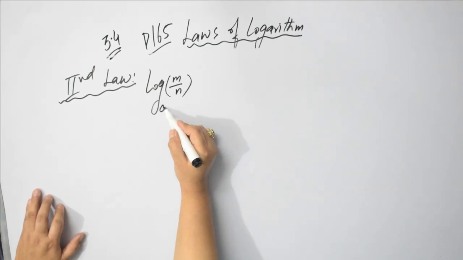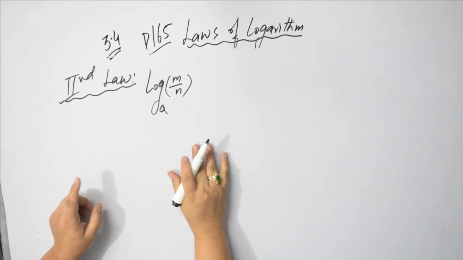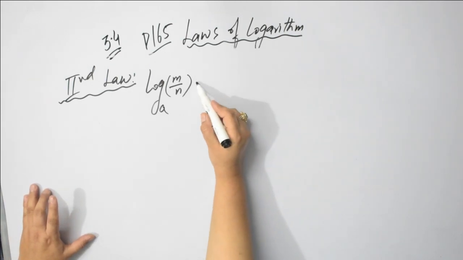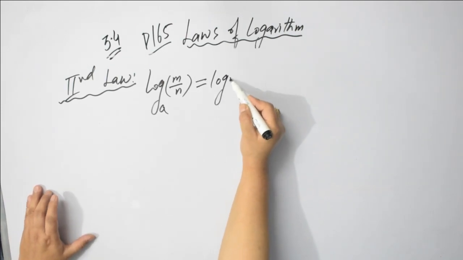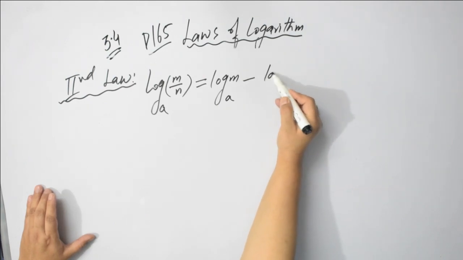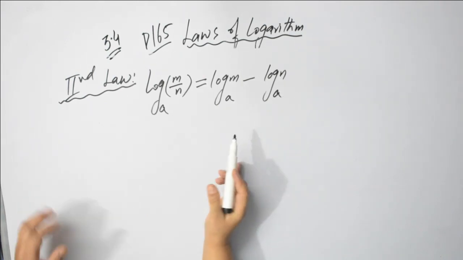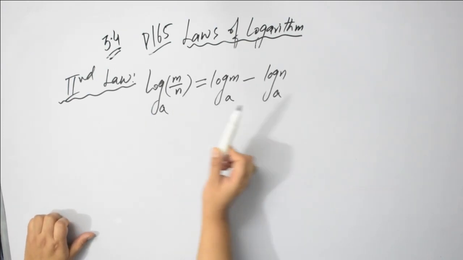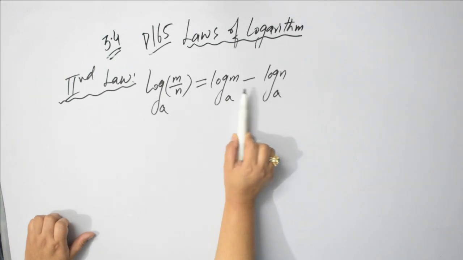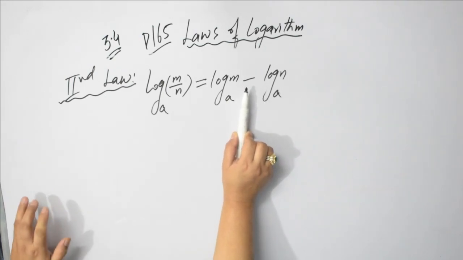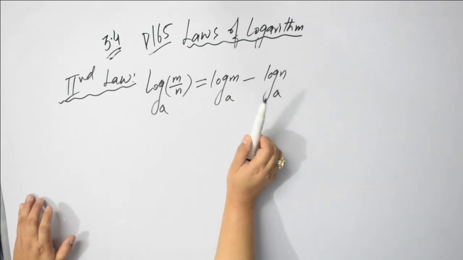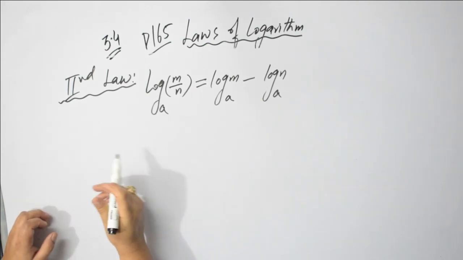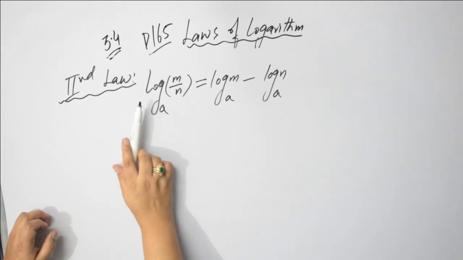Second law is about division. First law product का था. Second, if two numbers are divided with each other, तो हम क्या करेंगे, log of m to the base a minus log of n to the base a. Got it girls, कि जब two numbers divide हो रहे हों तो log क्या होता है, difference of log of these numbers होता है. इनके दरमियान में आपके पास you see negative sign is present between them. प्रोडक्ट में प्लस होता है और डिवीजन में माइनस. This is my statement of second law.